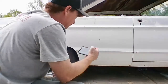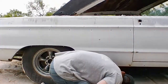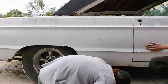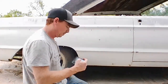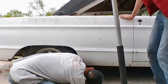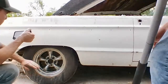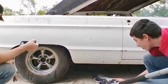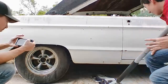This one can come out. So, y'all boys ready? Come here. You see right here? Here's where your spring hooks up. You want to put the jack right there on that frame rail. And watch your stuff. On these cars, you need to jack them up about right here because you got to let the axle sag a little bit so you can get this out of here. Before you jack it up, we need to loosen up the nuts on this thing.